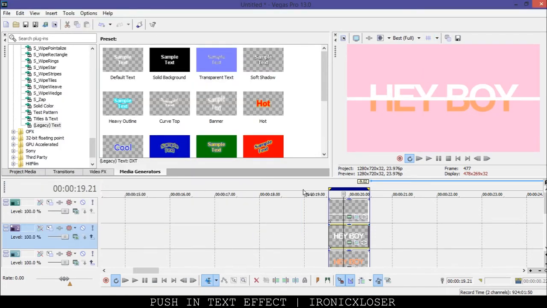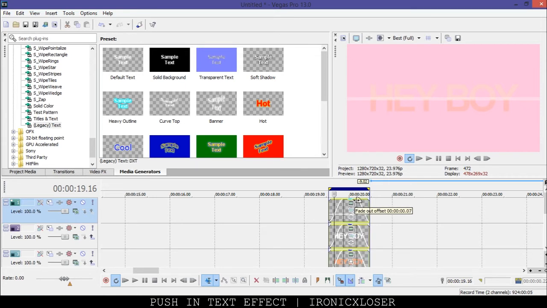I'm going to press shift B, and it does nothing yet, but we're going to bring in a transition. I select all of my text effects, fade in to about 8, and fade offset to about 8 as well. We shift B to pre-render, and then have it like that. And you can leave it like this.